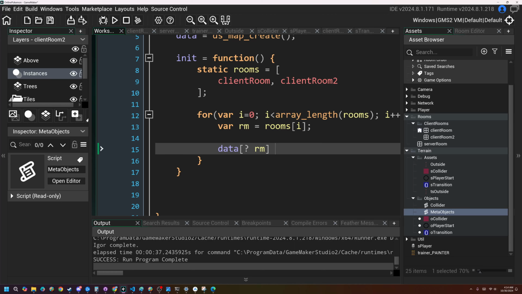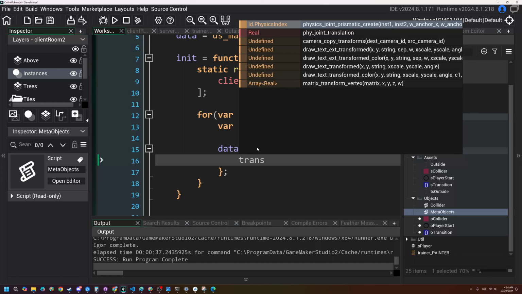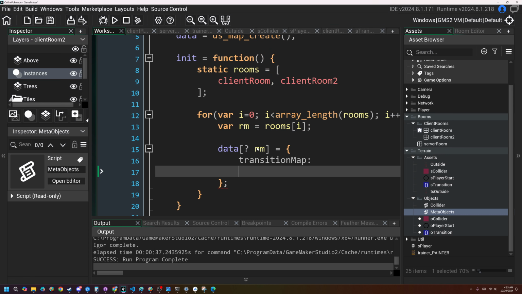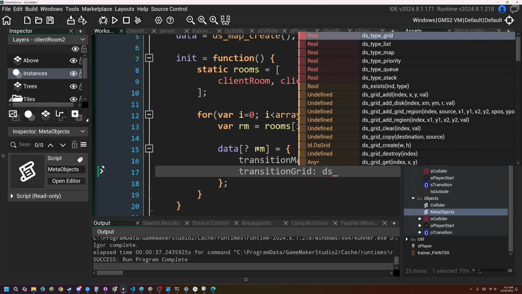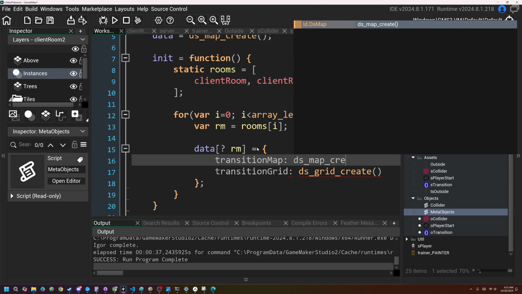That should be fine. So we're going to store some data inside of this room object, and it'll just be a straight up object. And we're going to store two things. We need our transition, so we'll call it transition map, and we're going to create also a transition grid. So transition grid, and this will be a ds grid create and a ds map create.